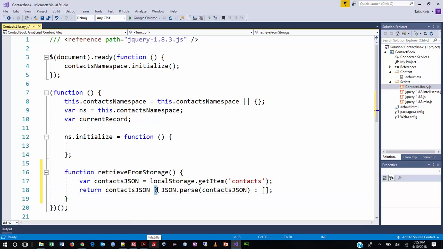You guys, I want you to make sure you recognize that this is basically an if statement. So if there is stuff in storage, then we're going to parse it as JSON. That's what that means. That means we're going to read it in as a JSON file. Otherwise, we got an empty array. It's a pretty simple little function.